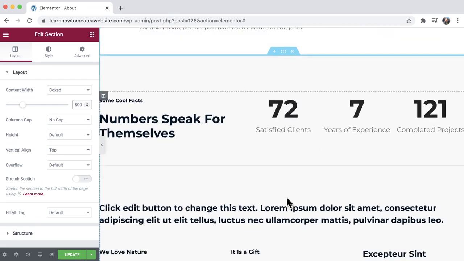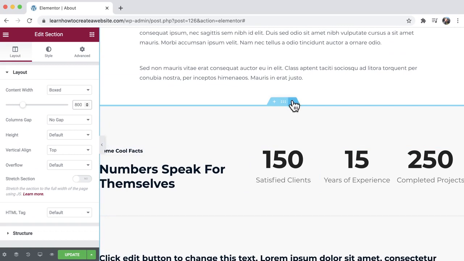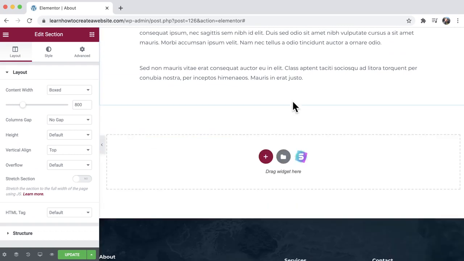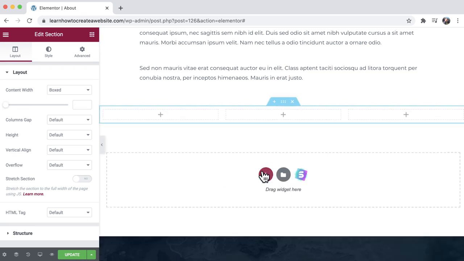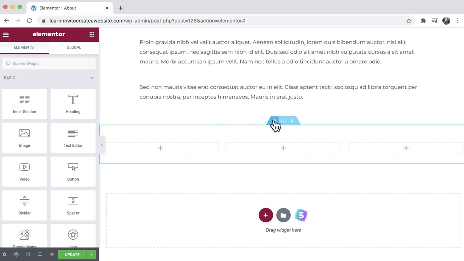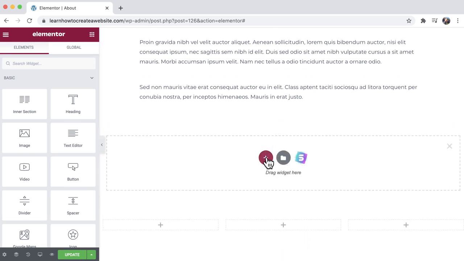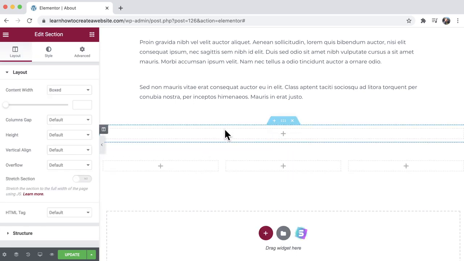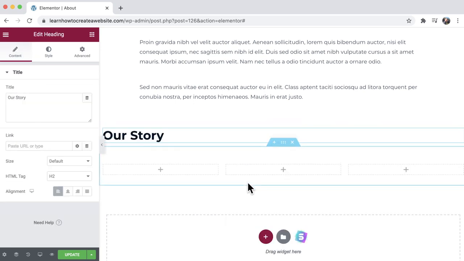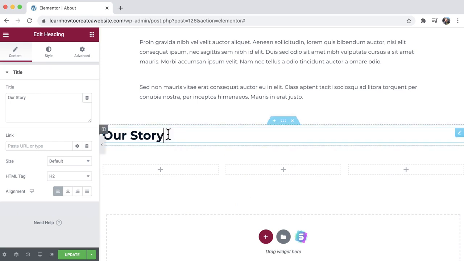And the next thing that we're gonna do is just delete these two sections right here. We don't need them, so delete and delete, goodbye. Then we're gonna add in a new section, and we're gonna add in 3 different columns here. We're actually gonna add a new section right here that's gonna say our team. So I'm just gonna add a plus right here, and it's gonna be a single column that goes all the way across. And then I'm just gonna paste in that our team, and we're gonna change this to our team.